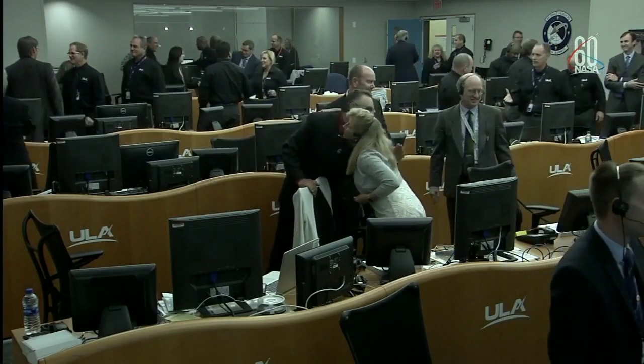We see the teams at the Remote Launch Control Center, NASA's launch manager Tim Dunn and his team, celebrating the separation of ICESat-2 there. That's a very historic moment for this final Delta II. Yeah, and I'm sure a lot of spacecraft folks, Goddard folks, Northrop Grumman, are another big sigh of relief. But I want to take a step back for a second and talk about the Delta II.